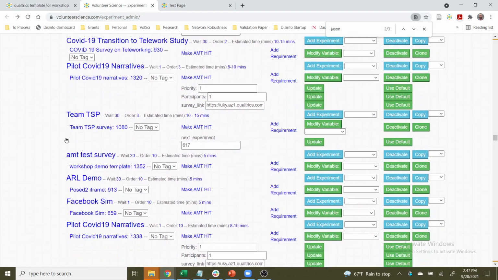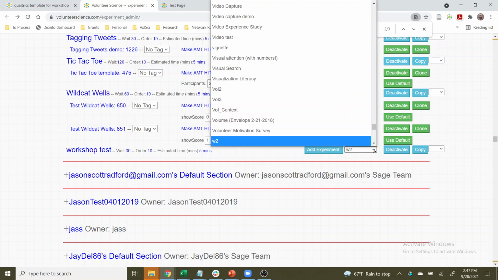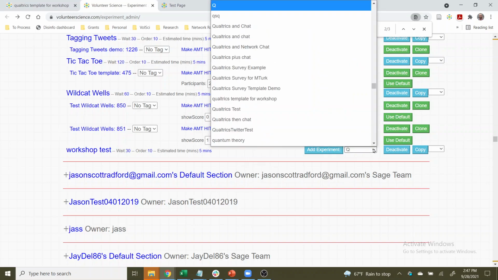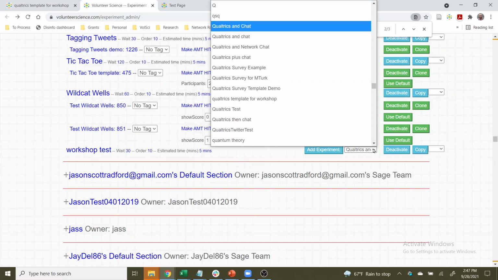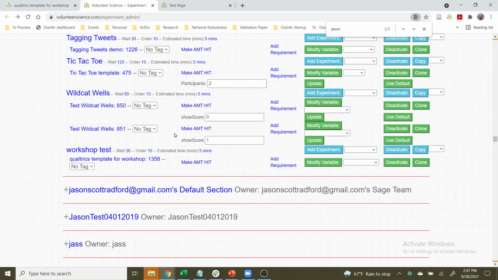So I'm going to add my experiment here. There it is, Qualtrics template for workshop. All right. Click the add experiment. It's going to show up like all of these other experiments here.